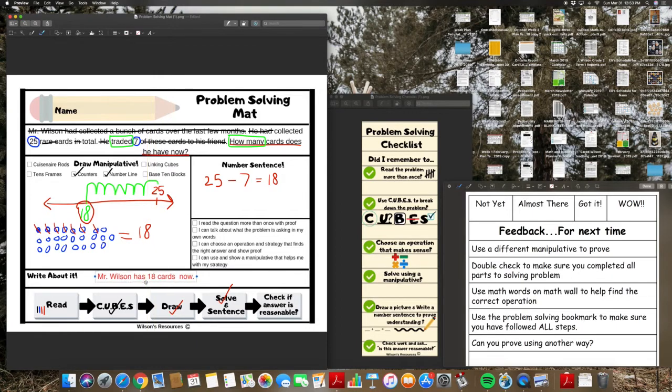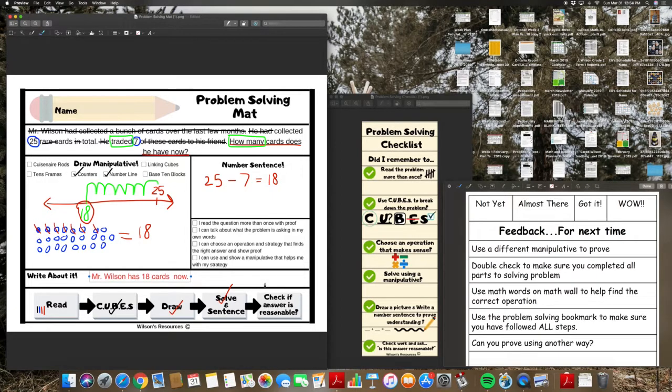Now again, we're just looking for a simple sentence to show that they understand what the question's asking and embedding their answer into that sentence. As we move along, we're going to look for that kind of because statement. So, well, how do you know 18 cards? Well, I know 18 cards because I used a number line and counted backwards 7, and I landed on 18. And that's just, again, justifying their communication of their strategy and their process. But we're not there yet. We're getting there. If you notice that your child is able to explain it to you, then that's fantastic. That's really a really good sign. And it's definitely something they look for in grade 3.